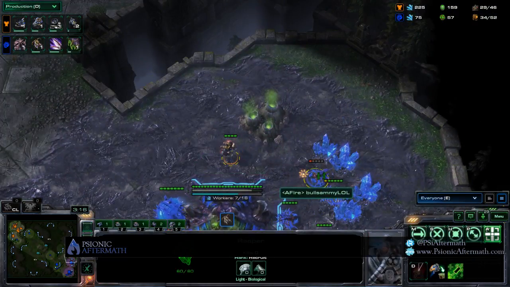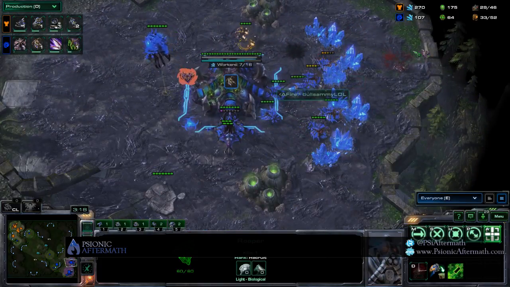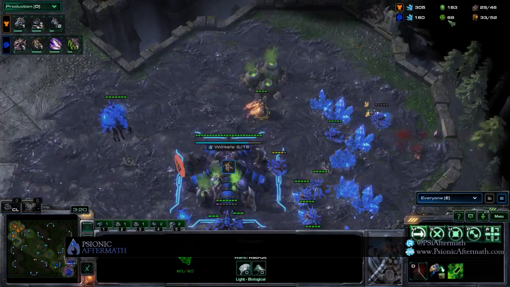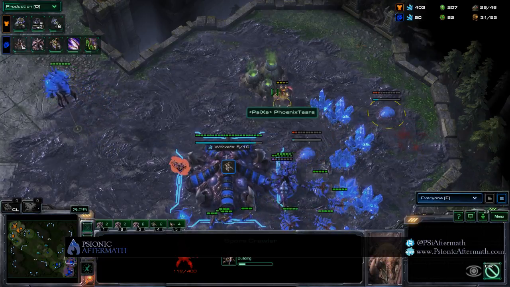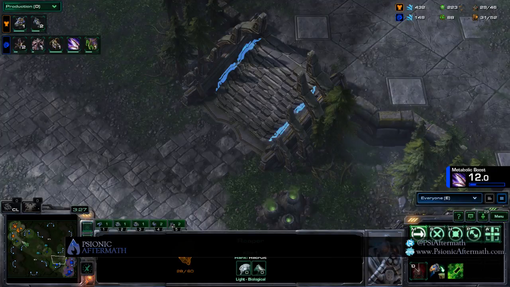Oh, Phoenix gets a drone. Nice mid-air kill. Might get a second one. Nope, gets the spore down. Second spore, and he's going to have to run away.